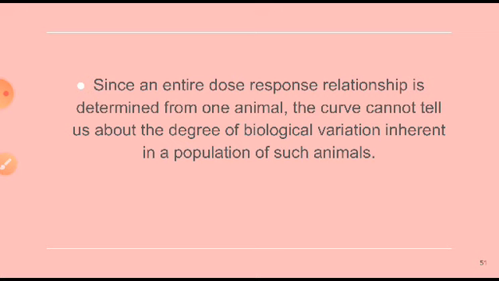So this is the one problem with the graded responses, that you will definitely get a graded response of increasing doses on one animal, but there are inter-individual differences, right? Maybe this amount of drug showing this amount of effect in one animal, maybe not in the other animal, because of the different body, because of the different biological conditions, different inherent system inside, right? So like that, biological variation we are not going to get if you are using the graded responses.